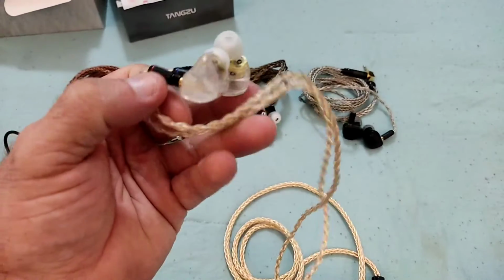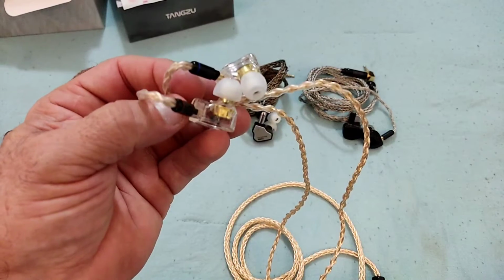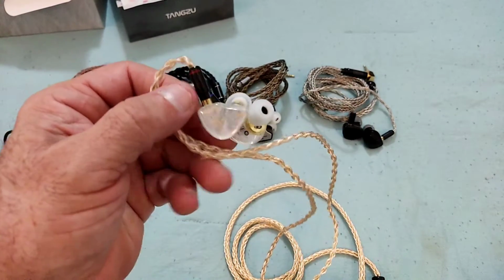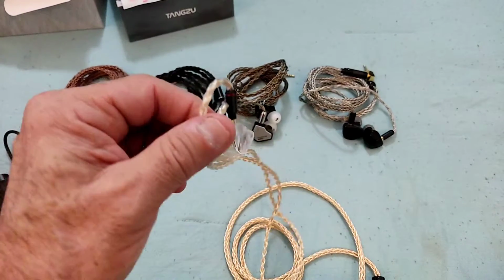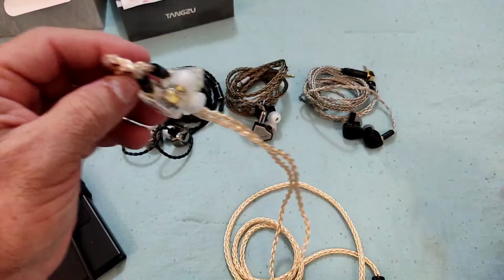And what more can I say? Noise isolation is fine as long as you get that nice seal, like I mentioned, which isn't difficult because the IEM really does fit quite nicely. There's no issues with that. And that's that. I mean, that's basically it.